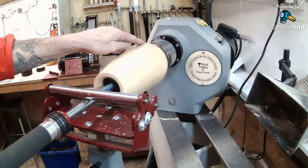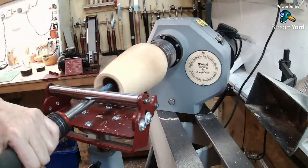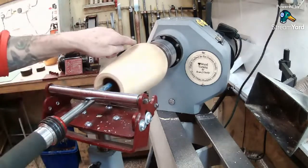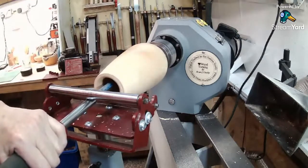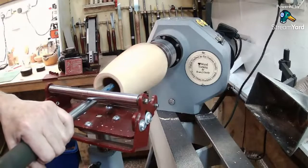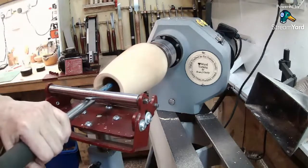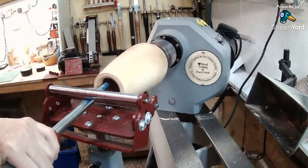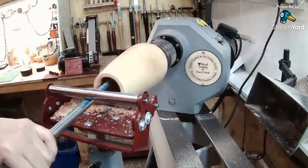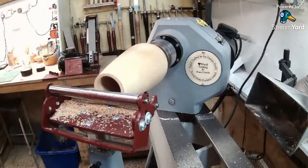The end of the tool's up here now, so the little movement there is magnified up at this end. So basically, you just have to take your time. Check that. Yep, I'm coming out now. I'm just trying to find where the tool is actually located when it's down there.